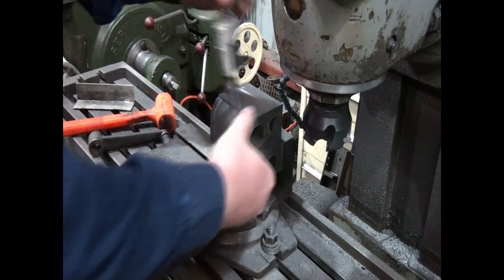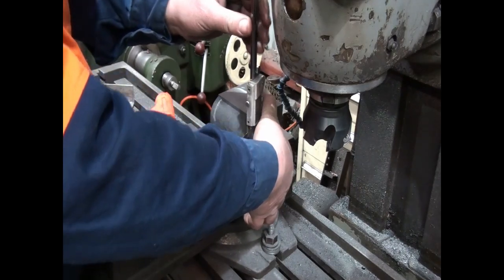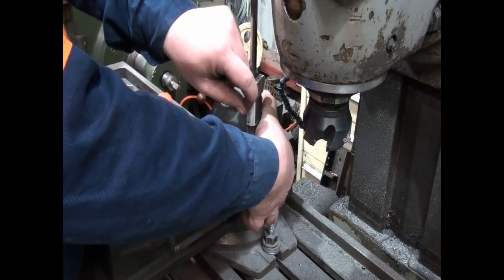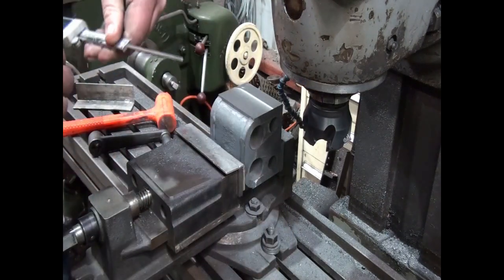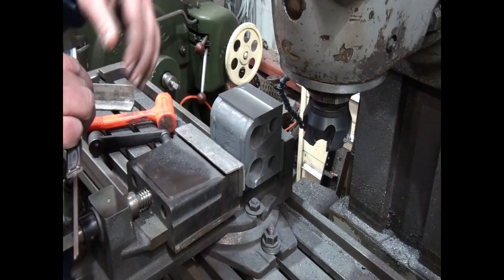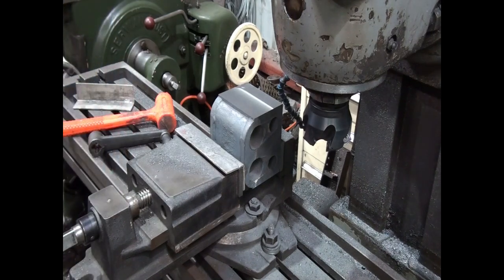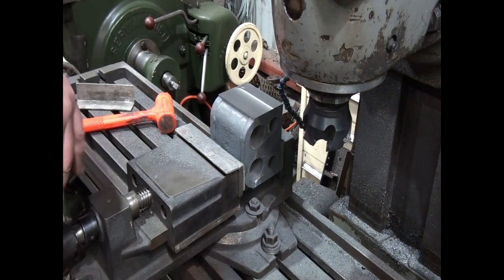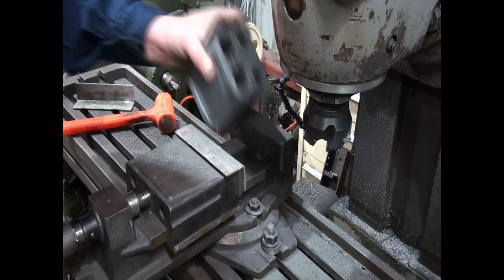Alright, so that was our 2 thou pass done. I'm not recording all these because I'm running out of battery. I'm down to no battery, which is really going to be a bit of a pain in the neck. And so now, must have had a bit of something under one of the jaws measuring before. So, we're about a thou under the size. So we can live with that. A little bit of clearance won't hurt because the frames are being painted before the cylinders fit.